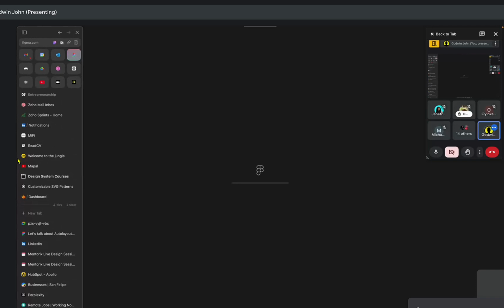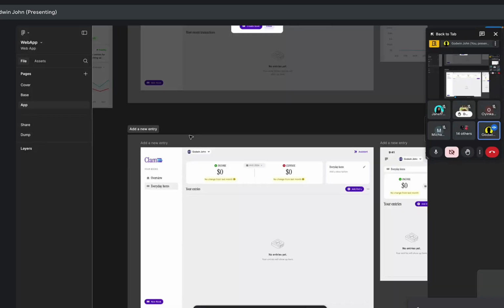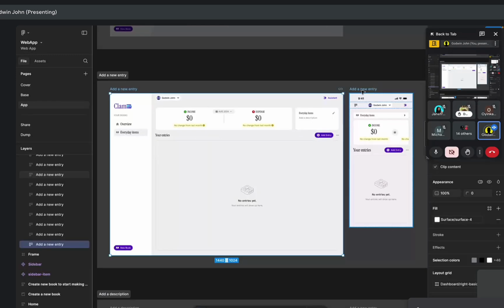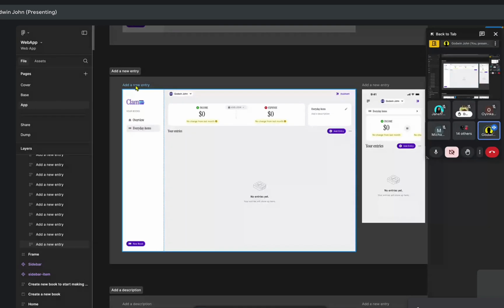Let me show you like a cycle. You're going to design a desktop view. There are some interactions that happen when you move to mobile. You cannot just rely on auto layout. It's not a matter of being responsive. There's some layout that will change totally when you move from one platform to another platform. So as I said before, we are going to design for desktop and for mobile. You're going to design two different screens, the desktop and the mobile.